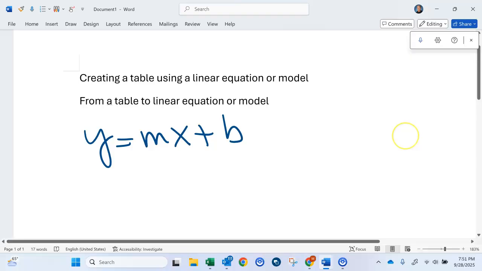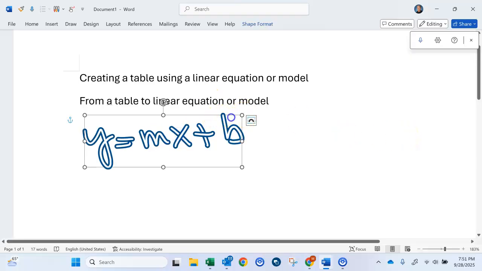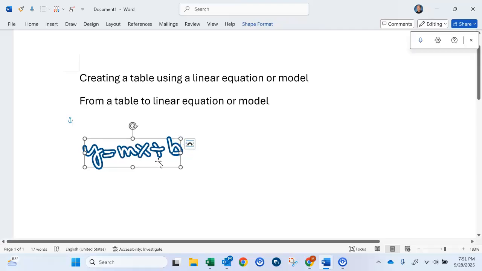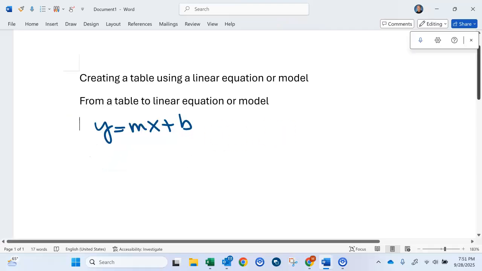So everybody at this point should know from Algebra 1 that your generic equation for a linear equation is going to be in this form right here, y equals mx plus b. And so now I'm going to come up with a specific example. So let's just say we have y equals 2x plus 10. At this point, we should know that the m is the slope, or the 2, the number multiplied by the x, and that the constant by itself is the b, or the y-intercept.